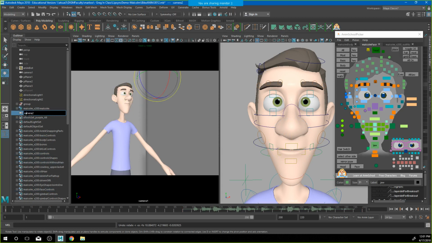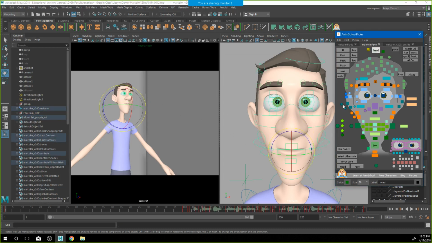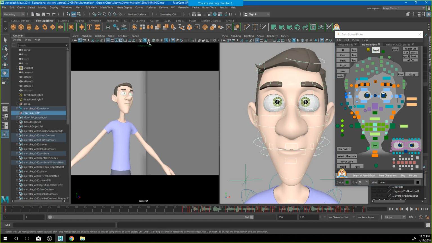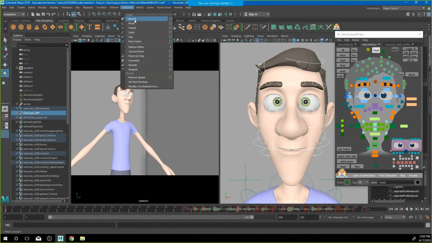Okay? So I'm going to grab this camera. I'm going to rename it Face Cam. And I'm going to go ahead and group it to itself. So just with the face cam selected, Control G. And so I'll go ahead and name that Face Cam Group. Right? And what I'm going to do is I'm going to select the head control, whatever that one is. So pretty much wherever the head control is going, like all these keyframes on it, I'm going to select it. I'm going to hit Control and select the Face Cam Group. And I'm going to do, under Animation, I'm going to do Constrain and Parent.